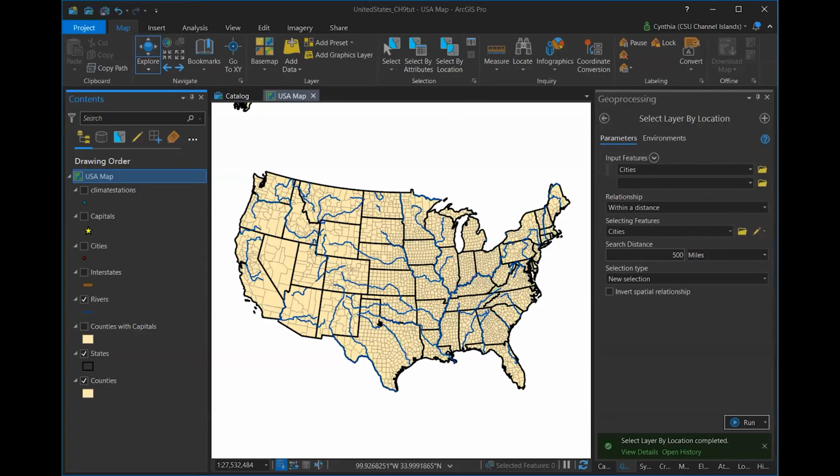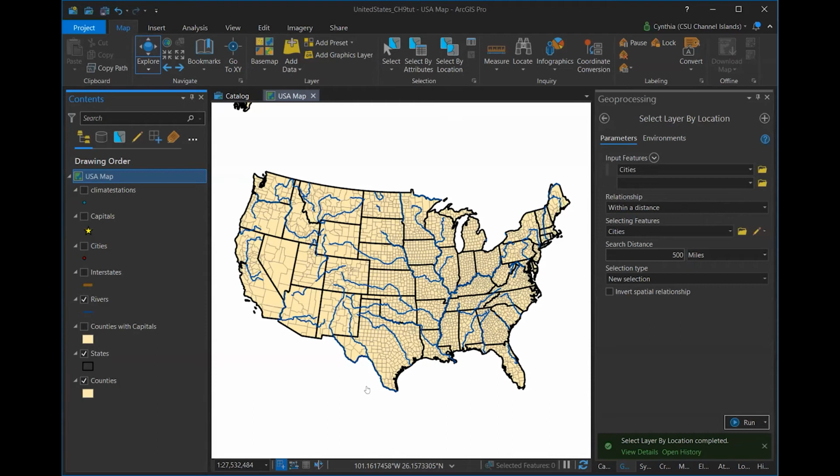So the first thing we're going to do is select our mountain states and export that as its own feature class, unlike last time, where we exported our selection as just a layer. So we're going to create a feature class from that selection, and then we're going to select the rivers and look at a few different ways they interact with that mountain region.